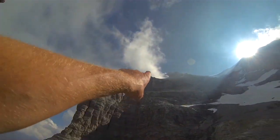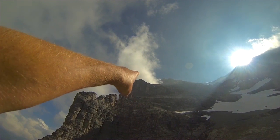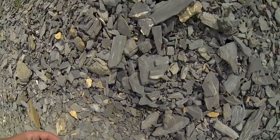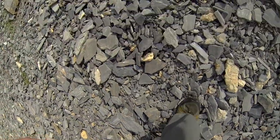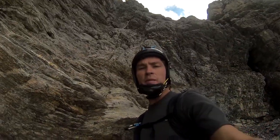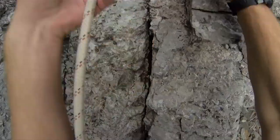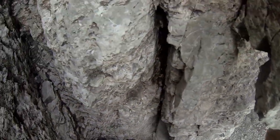We're going up there, right where that cloud's streaming off the summit — just right there is the mushroom. Here I am at the bottom of the fixed lines on the Eiger. As you can see it goes vertical here, pretty steep. But there are some fixed lines, so I'm not too worried about it. It looks quite straightforward climbing.